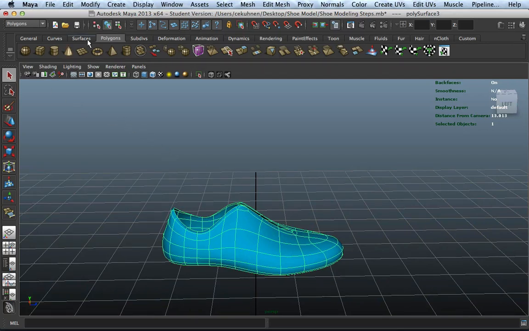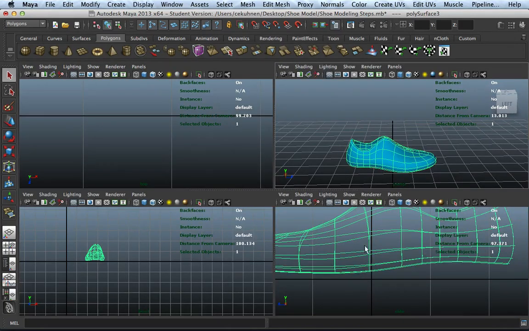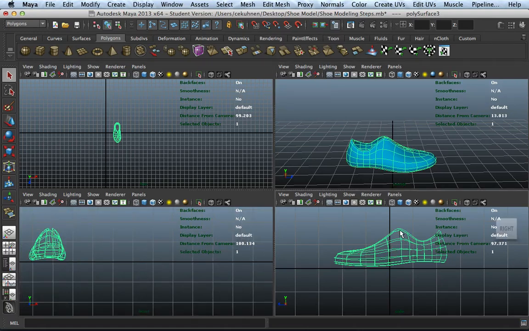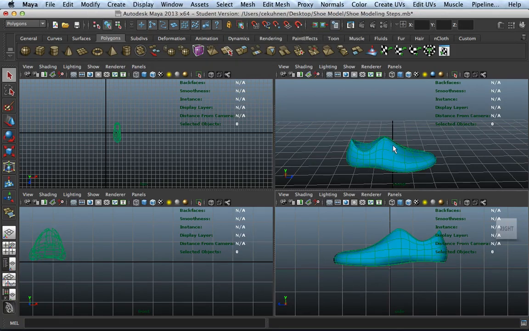Unfortunately, Maya does not have the best or most modern snapping tools anymore. So what we can do is make use of the live command. Make live basically makes this shoe model, you see it's a little bit darker greenish, kind of magnetic.